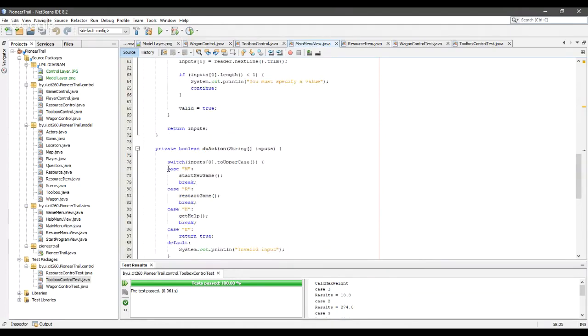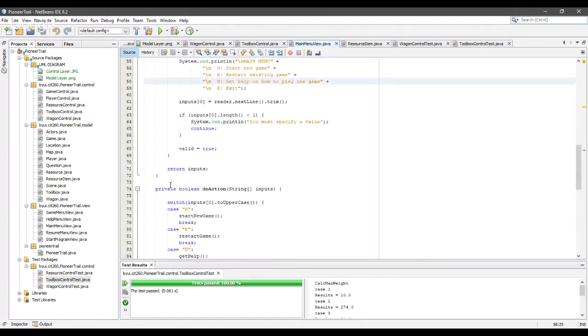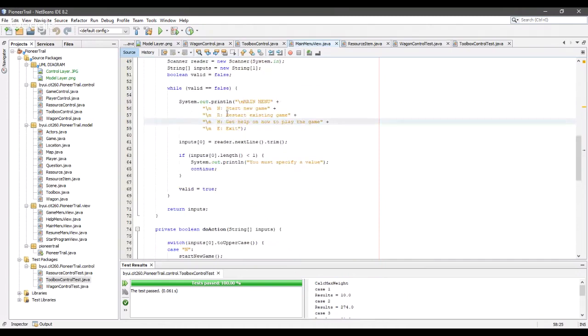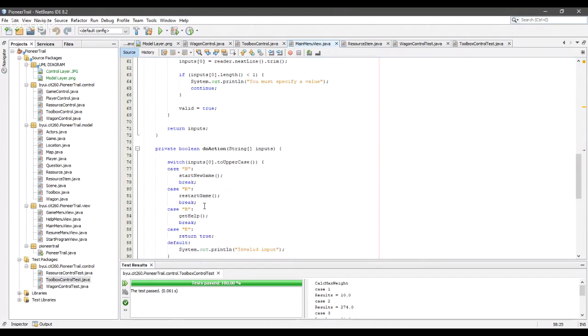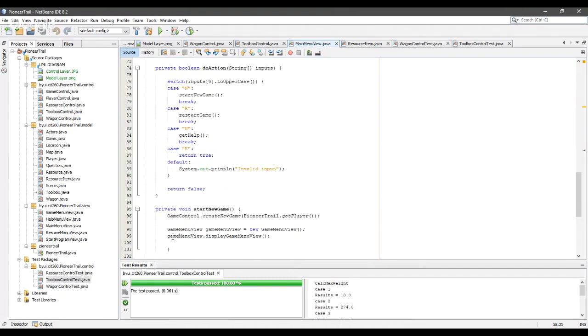We have the case N, that will be the name for the start new game, and the R for the restart existing game, and so on. So we're gonna have the case N to start a new game. If we select it, it will run right here, the start new game.